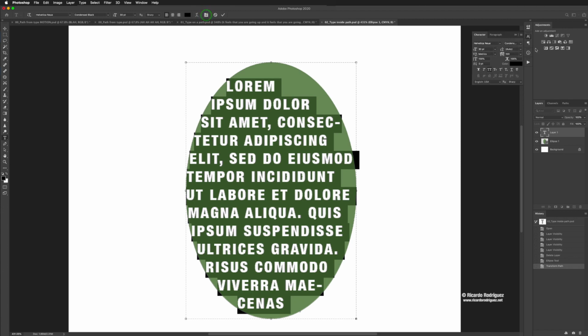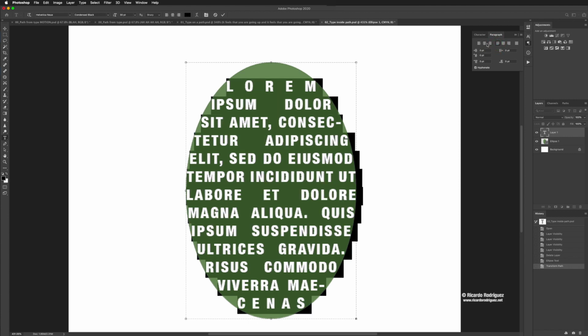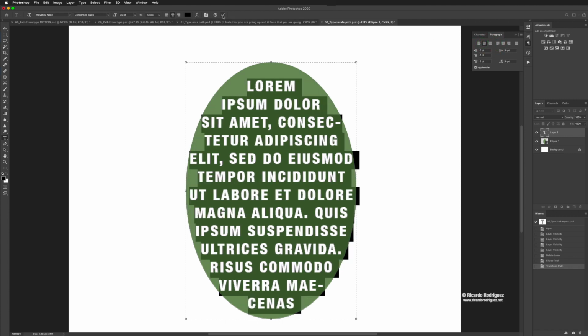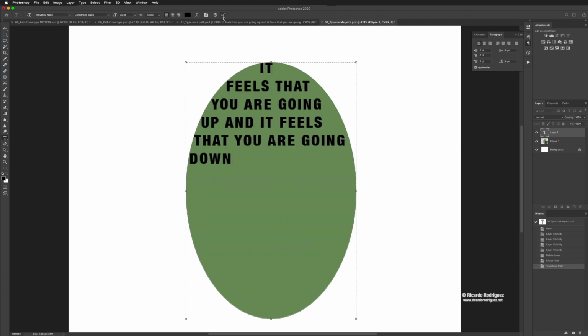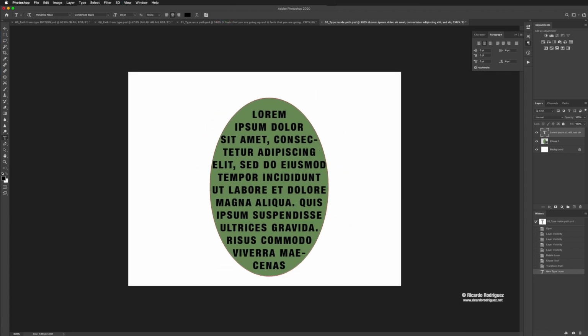So if I click here for the character and I go to paragraph, I can put it centered. Okay, so it's centered, or you can do it justified. I'm going to do it centered. And do I have something that I can paste here? Well, I think it's better if we just leave this, just so you can get an idea on how that looks. Basically, it's the type inside.